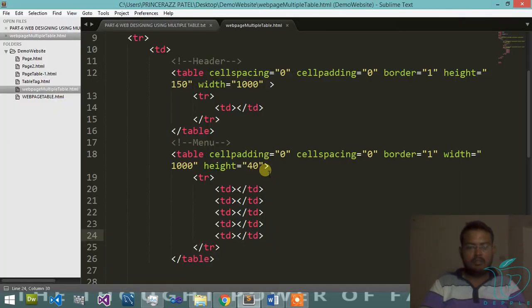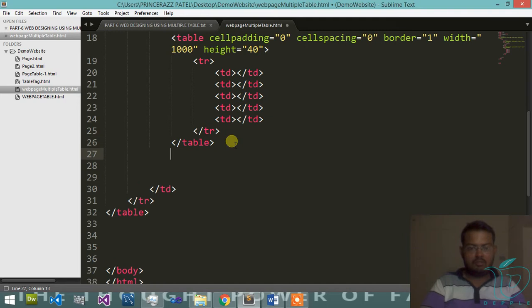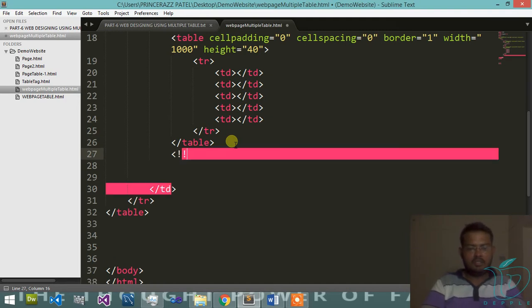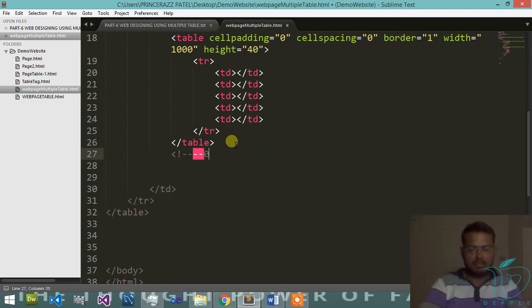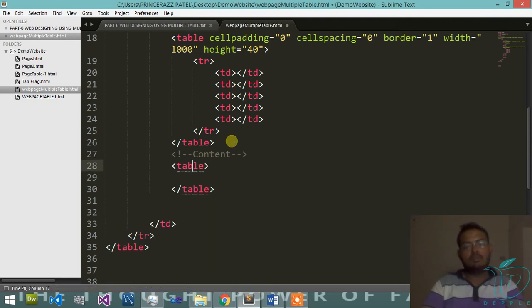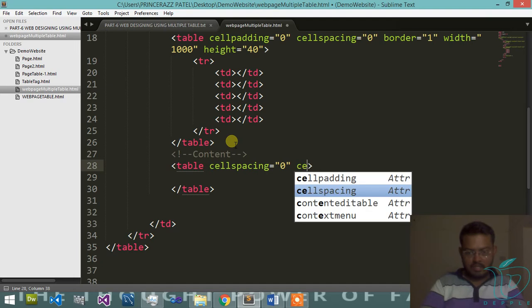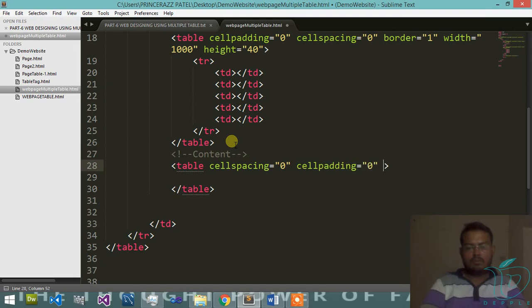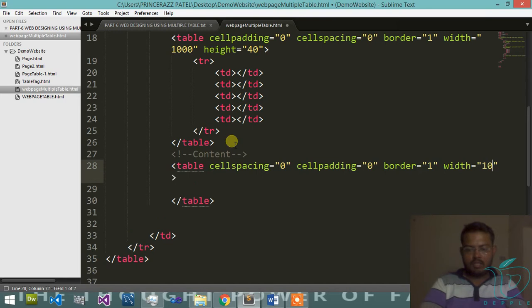Okay, then after we design the content part with sidebar. So I provide the name of the table in a comment, content, then after write a new table with cell spacing 0, cell padding 0, border 1 pixel, width 1000 pixel, height.